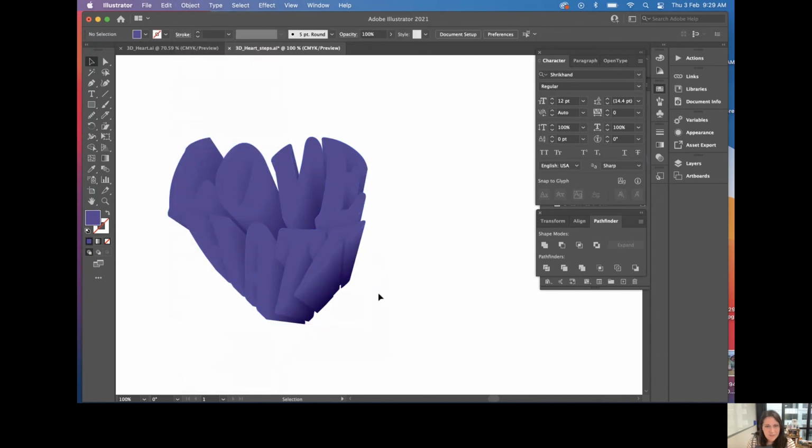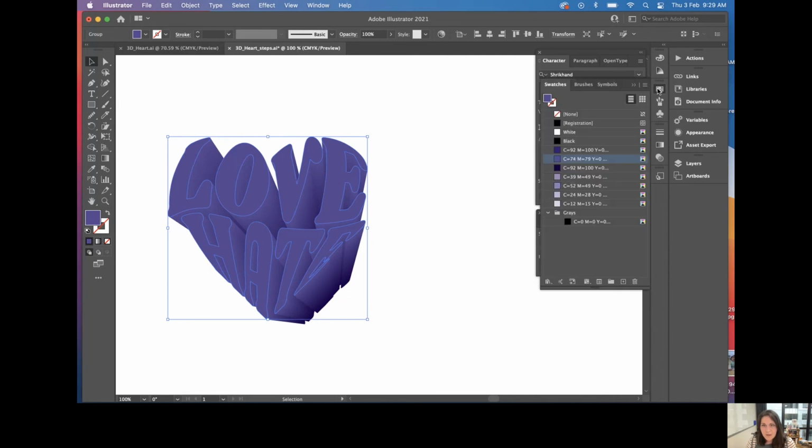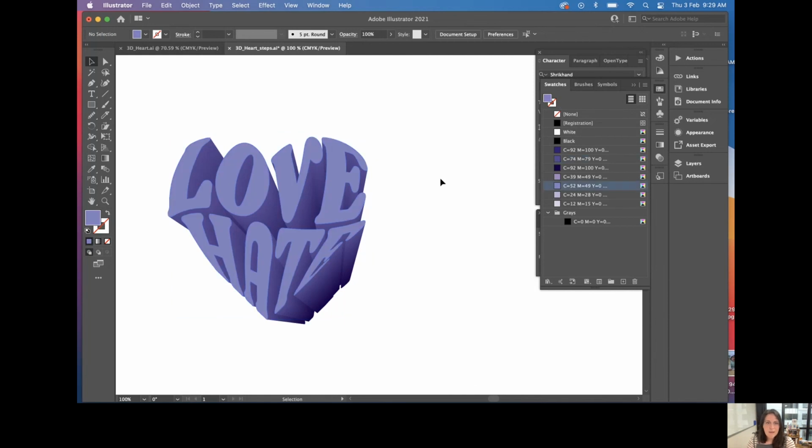And now we've got this fabulous gradient popping forward from a perspective point coming towards us, but it's not very legible. So remember we did that copy. The next thing we're going to do is paste in place. So Command F to drop it exactly on the right spot. And I'm going to go into my swatch palette and put a much brighter color as the top. And now it's become much more legible.